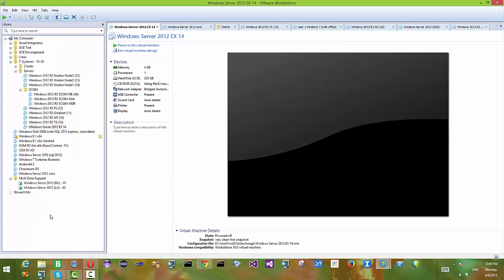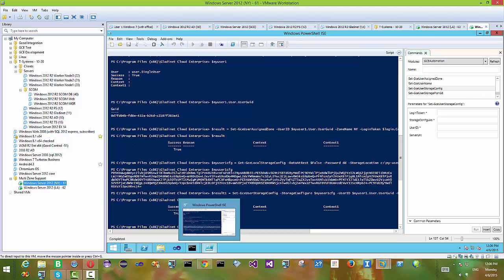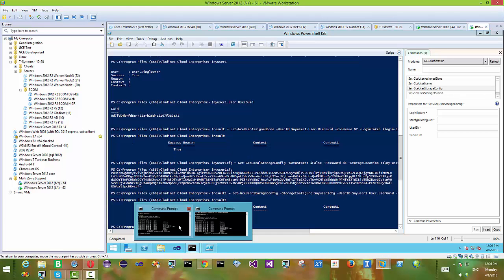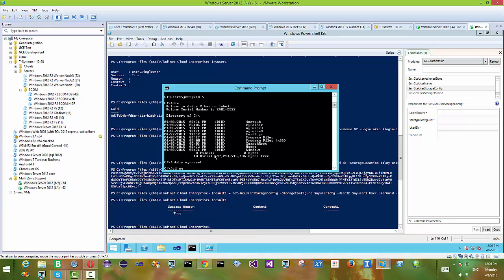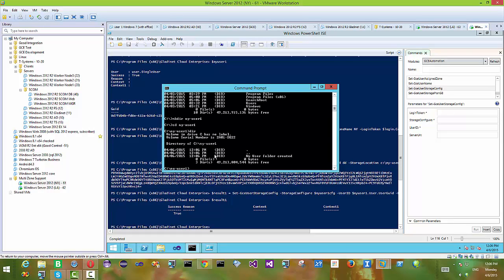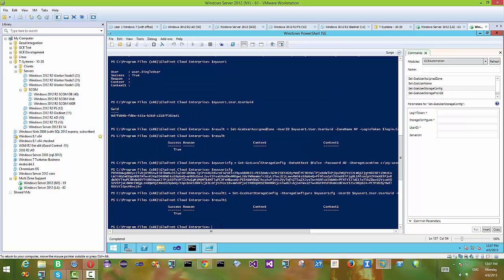So now the user just creates a folder, and then you can see if we go to the New York server and go to the user's home directory, you can see the folder was created correctly in the user's home directory, right? So I've just demonstrated the user logs into the LA server, but the LA server discovered that the user belongs to New York, and then the user creates the folder correctly in the user's home directory in New York instead of in LA.